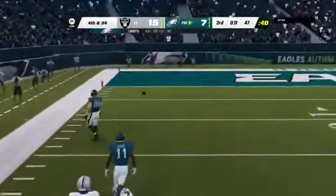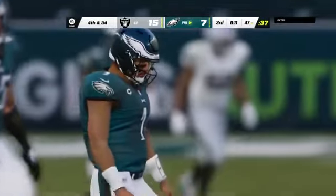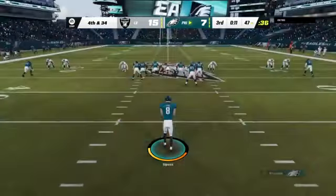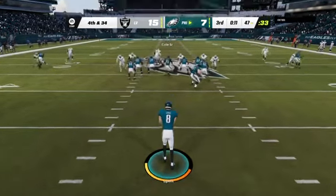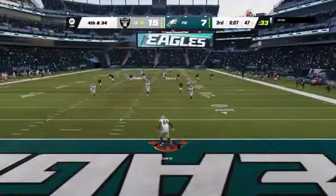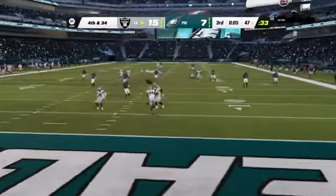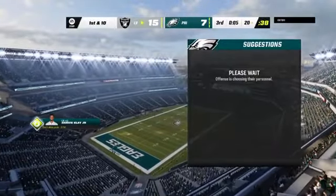Now a shot taken on 3rd down, but it's going to wind up incomplete. Now that's a dangerous throw right there. Moving off to his right, throwing it all the way back across field to his left. I know he had a lot of confidence in his arm, but sometimes the ball can just hang up there when it goes that distance. He was fortunate it was just incomplete. And this will hit just beyond the goal line as it's into the end zone for a touchback.